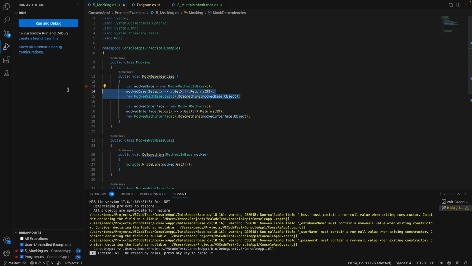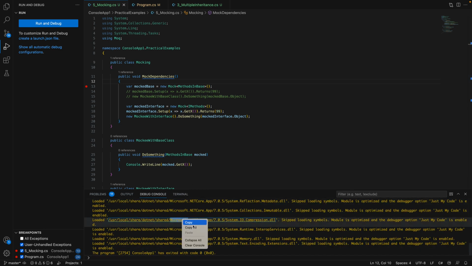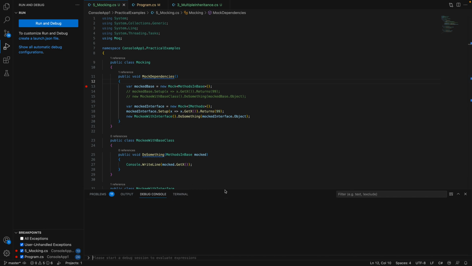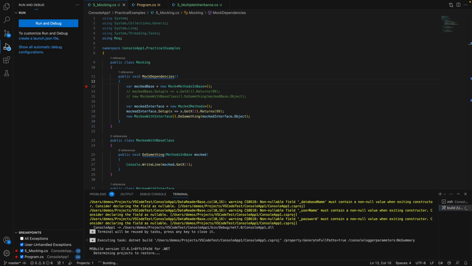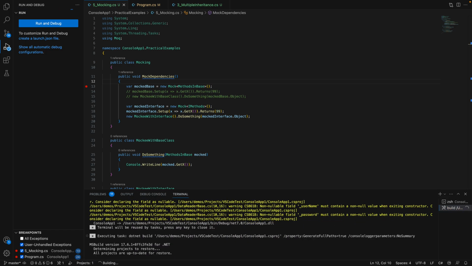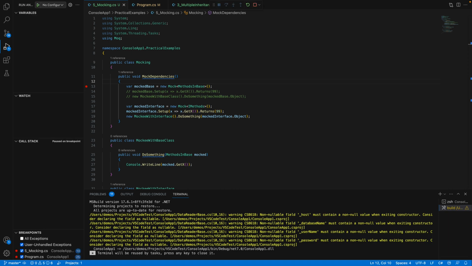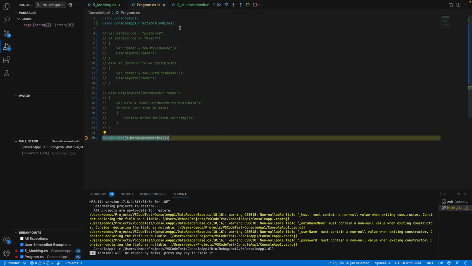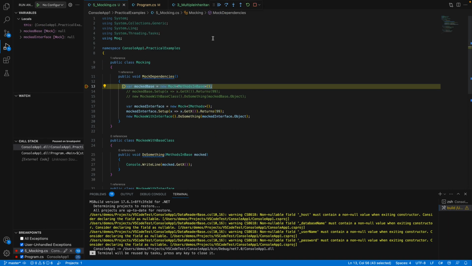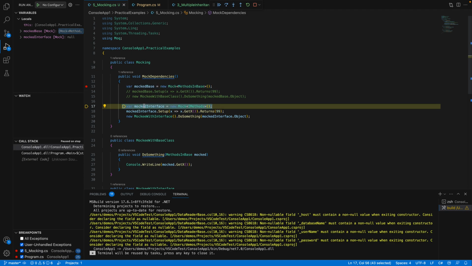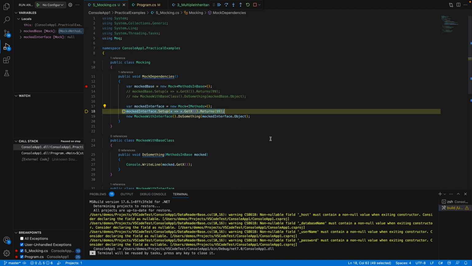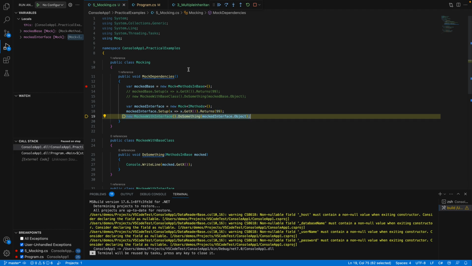Let's try the same thing with an interface. So I'm going to comment this out and run it again. Let me just switch over here, clear the console, and rerun it. Okay, cool. Breakpoint got hit. Let's step through. We'll create a mock of IMethods, and we'll set up the getX method such that it returns 99 instead of the default of 0.